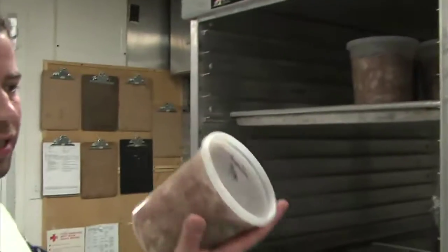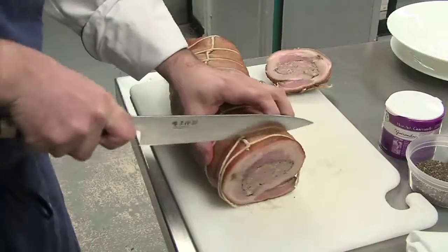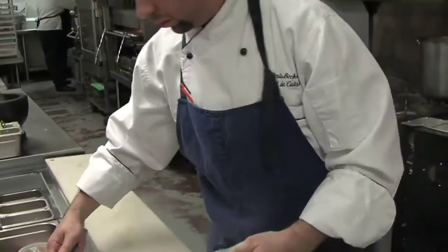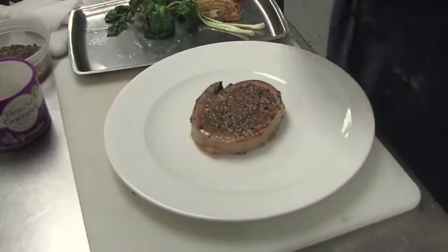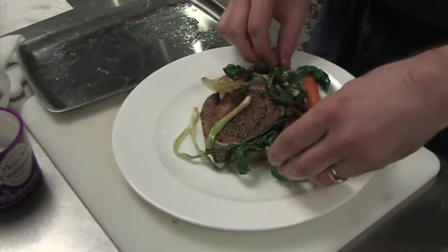You talked about getting pigs locally — local ingredients mean a lot to you. One of the things I really walked away from in New York was the sense of freshness, produce, and seasonality — following the essence and heart of Italian cuisine, which is taking the freshest ingredient, simply preparing it, and not getting in the way, letting it shine for what it is. That approach reflects in getting local pigs and doing multiple different things with them. What I've started here is a tasting menu — five-course tasting menus. One is a seasonal tasting menu focusing on more recognizable proteins with different garnishments, a more natural, traditional progression.